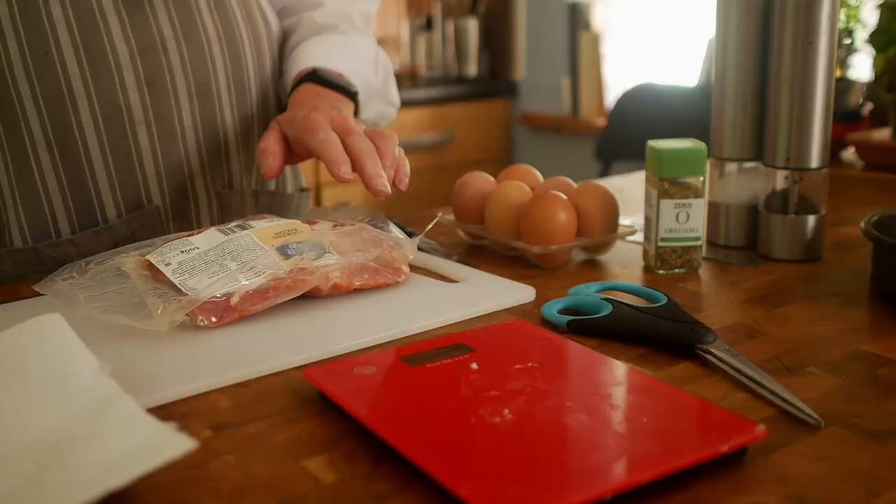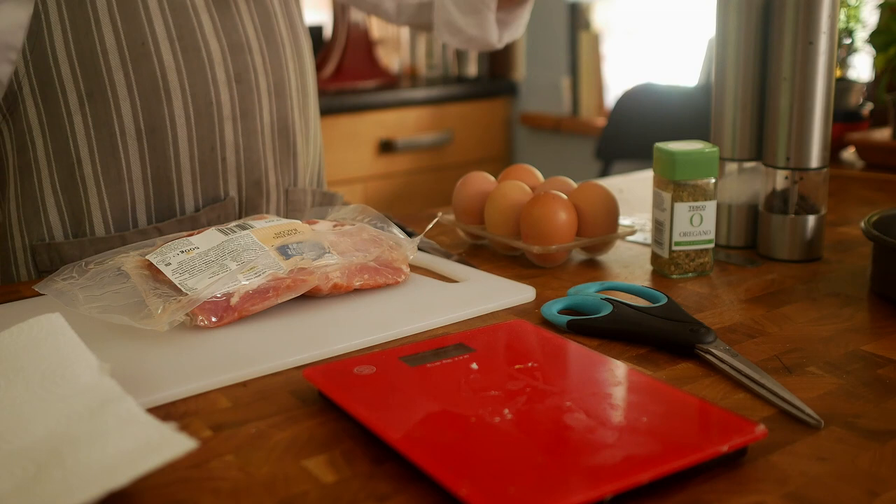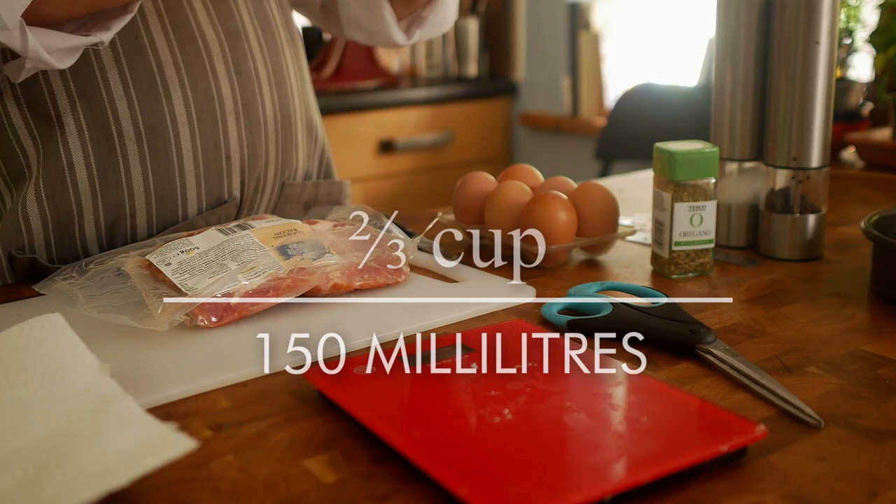For the filling you're going to need about 125 grams of bacon, six eggs — three of them whole and three beaten — a teaspoon of oregano if you like, salt and pepper, and some cream. This is just ordinary single cream, 150 ml. Possibly won't use all of it, but we'll see.